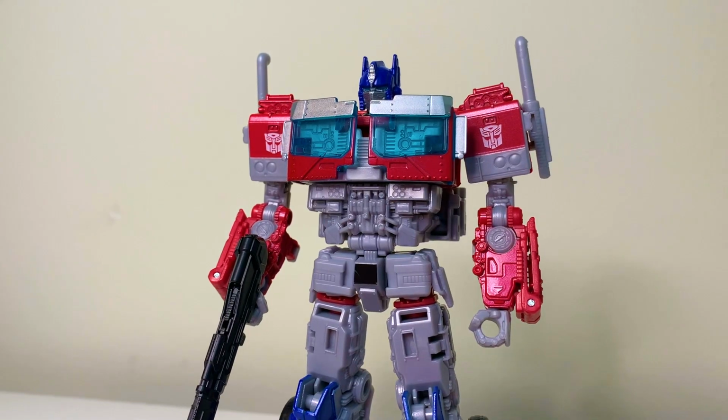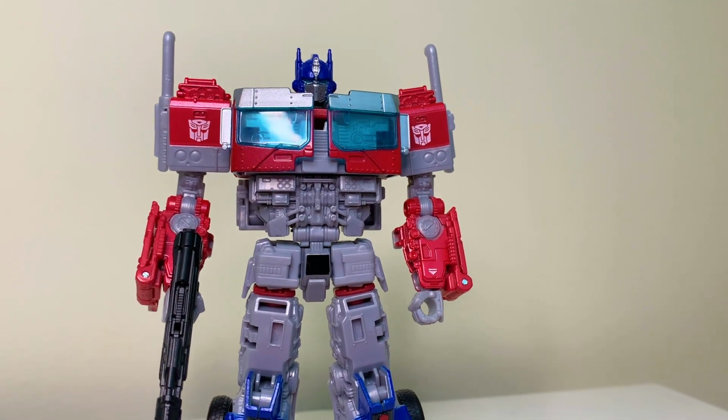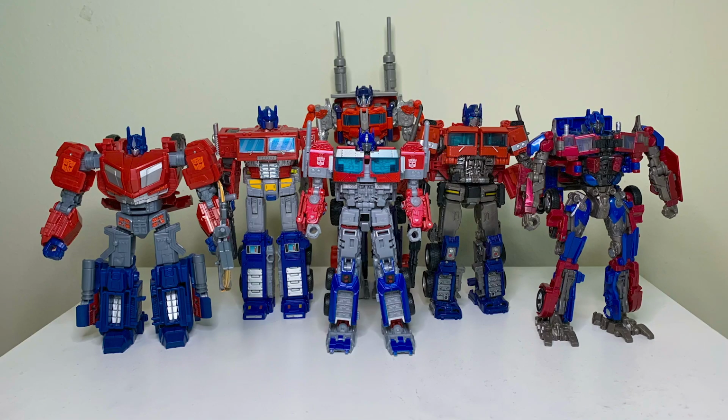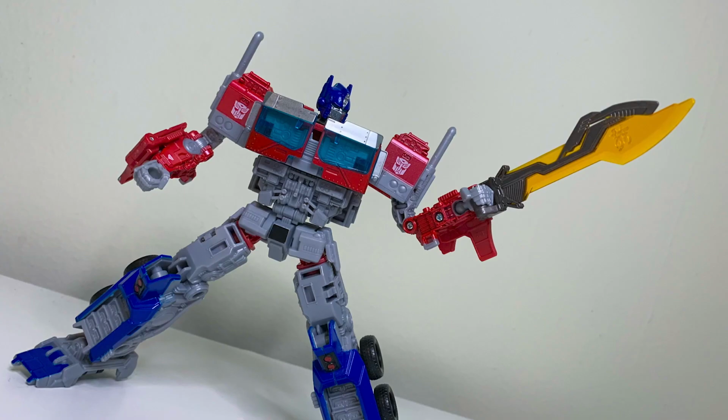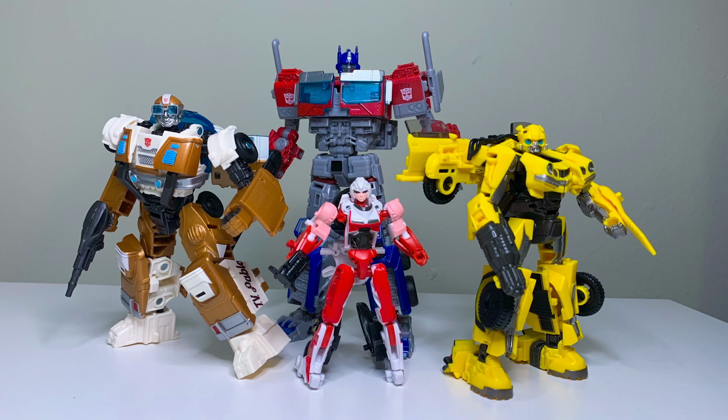And I'm sure the Studio Series one will roll along and blow all of our collective minds, but right now, I like this one. As a figure, it's super well designed. It definitely stands up well with the other Voyager-ish Optimus Primes. It looks like one of the better Rise of the Beasts toys so far. And there's this breezy, hassle-free comfort to the figure that just makes me want to pick it up and enjoy it. This toy manages to be both strong and soft. It has the innate enthusiastic admiration and the particular plastic pleasure that Prime should possess, making this an overall excellent figure that lives up to the idea of its character.